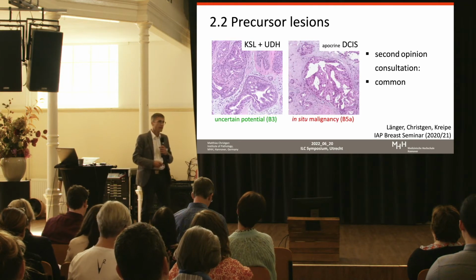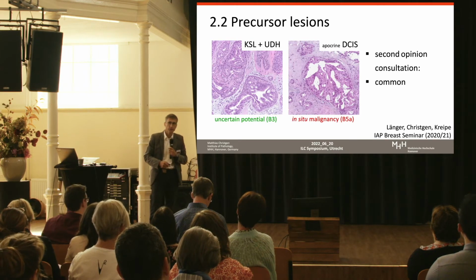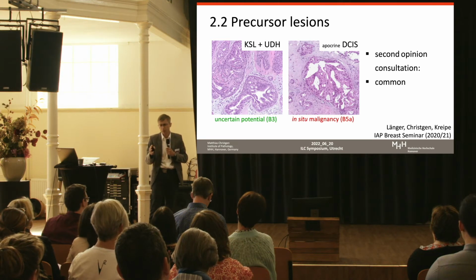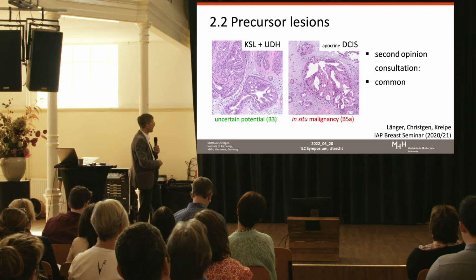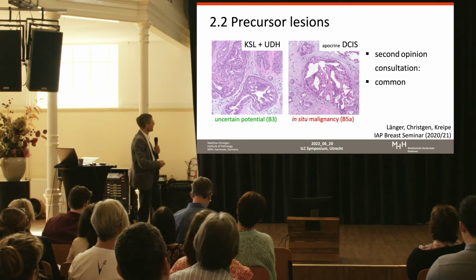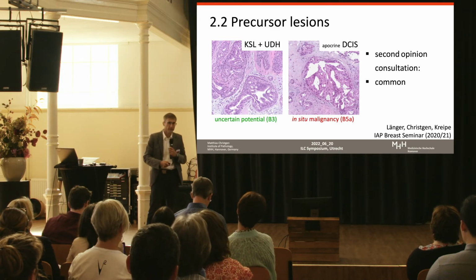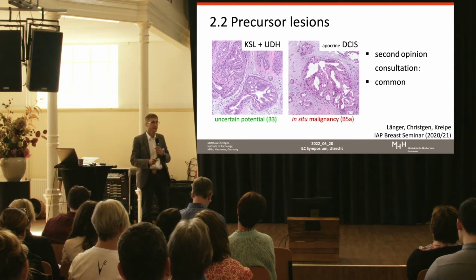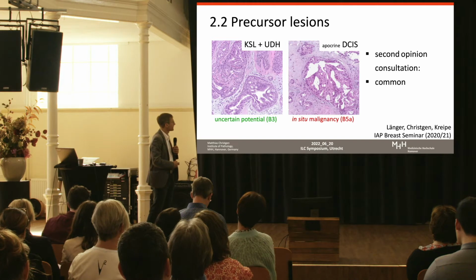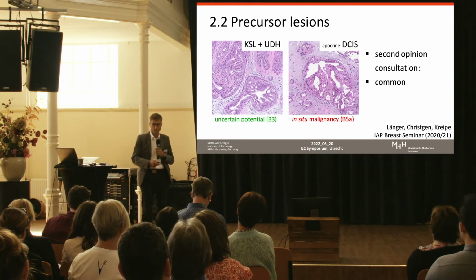The assessment of intraductal epithelial precursor lesions or epithelial proliferations as either reactive and hyperplastic versus malignant and breast cancer precursor can be difficult on some occasions. And that's why this is indeed a topic that we see in second opinion consultations.